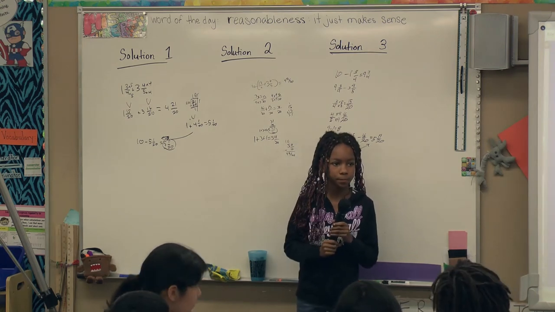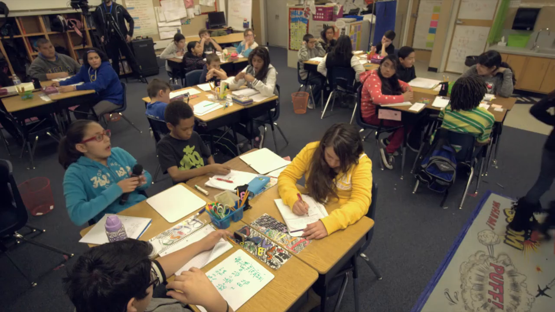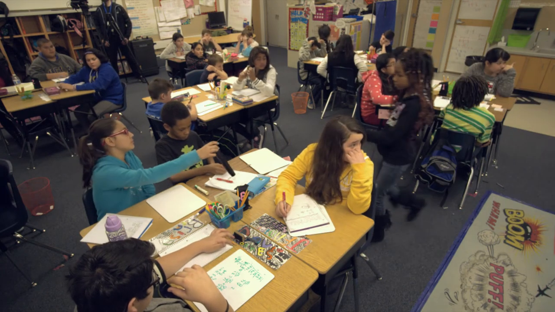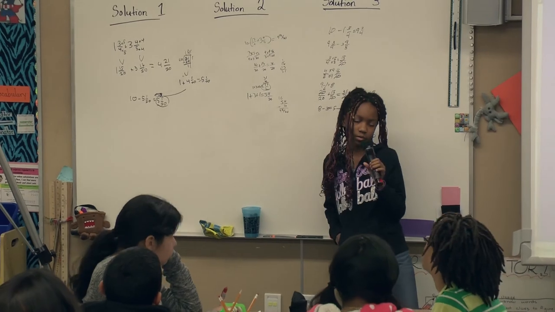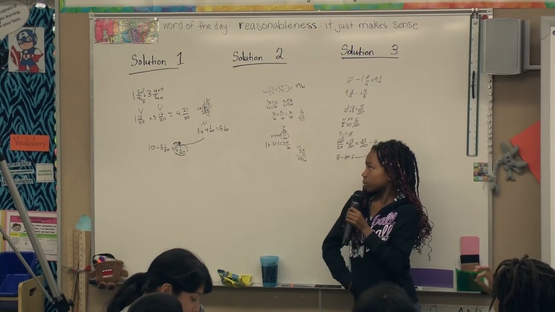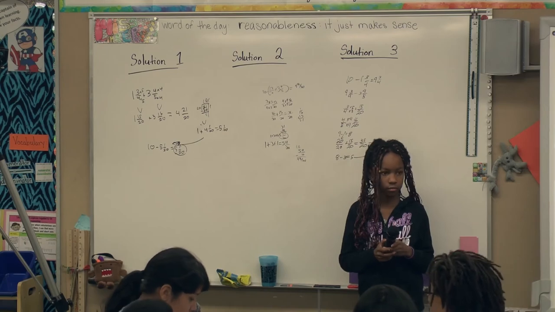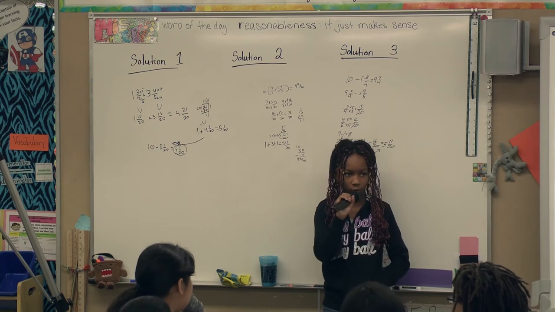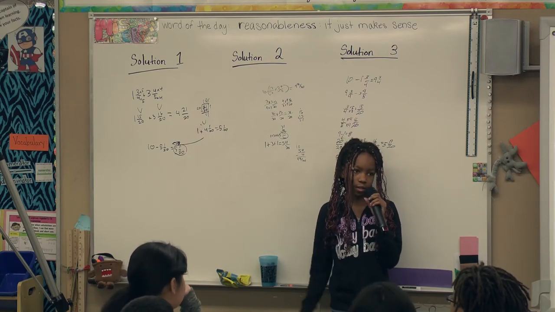Okay. One more question, comment. Why did you do the division part? I showed the division part so I could show my work. I'm gonna clarify your question a little bit. What is the division doing with your mixed number? Why did you use division to help you with that mixed number? I used division so I could find out how many 20s go up to 21. So I found out that 20 goes into 21 one time and 21.